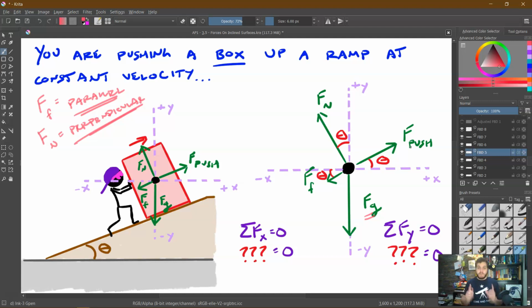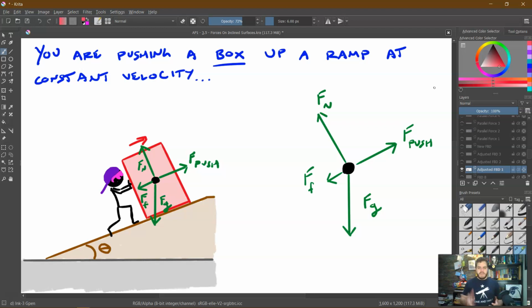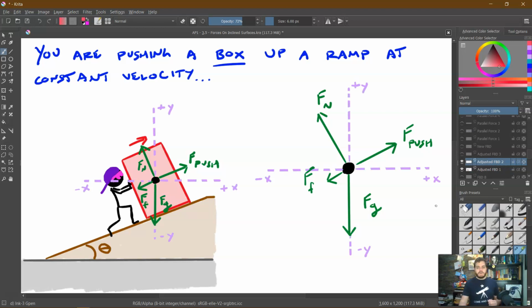Thankfully for us, there is. So let's just go back to drawing the FBD. Fg is going down, F push up the ramp, Ff down the ramp, Fn perpendicular to the ramp. Alright, let's go ahead and once again draw our axes, our horizontal and vertical axes. And what I want to notice is that only one of them is on an axis. But, looking over at the ramp scenario, you see that 2 of these forces, F push and Ff, are parallel to the ramp, and Fn is perpendicular to the ramp, so there is a 90-degree angle here, like there, and a 90-degree angle there and there.